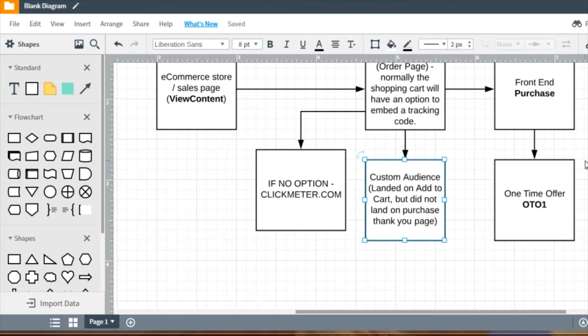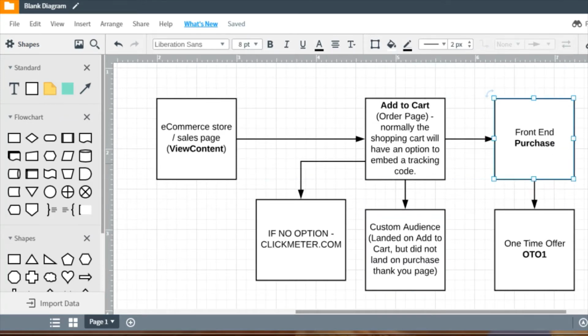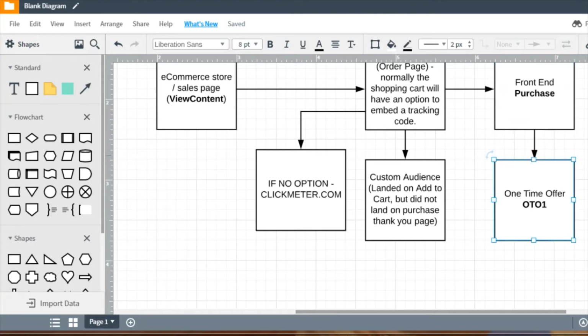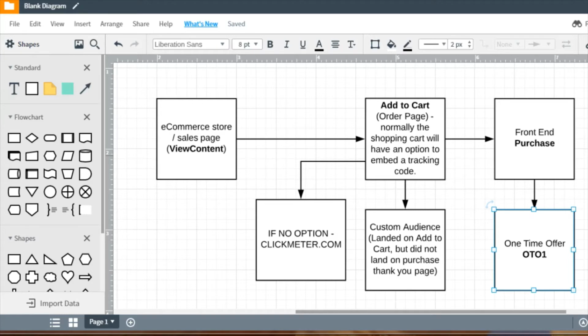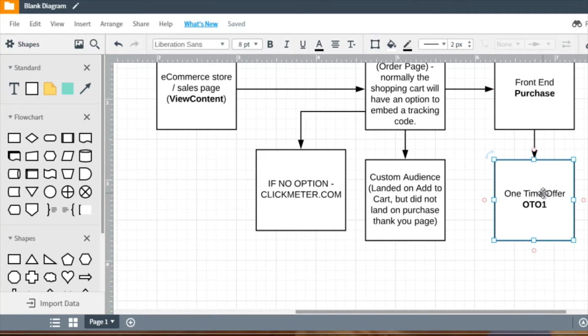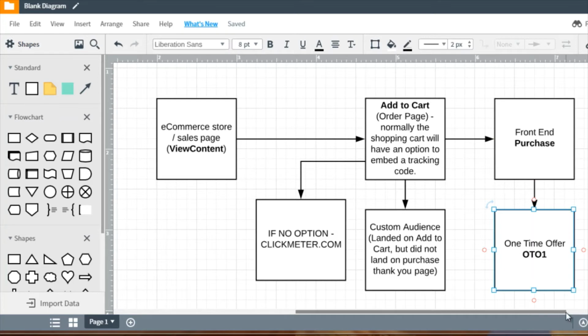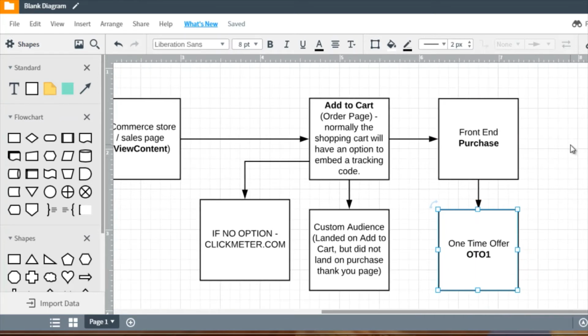And maybe you want to figure out, okay, how many people purchase the front end offer, but they don't purchase the one-time offer. So if they made a purchase of the front end offer, which is the offer that they're aware of, the one-time offer is basically an offer that they are not aware of, but it's a really good deal that they're going to want to take up because they're going to save a lot of money. So this is the one-time offer, and you can add one-time offer 2, one-time offer 3, and you can get more complex with that. But basically, let's say we want to figure out who purchased both, whereas who purchased one or the other. So everyone at this point is going to purchase the front end purchase.